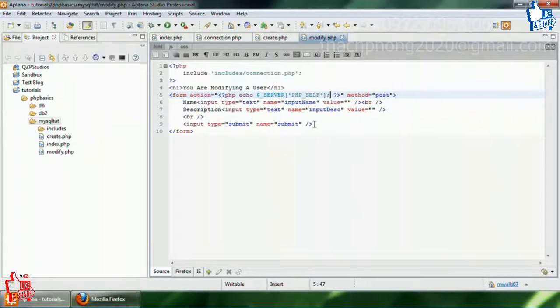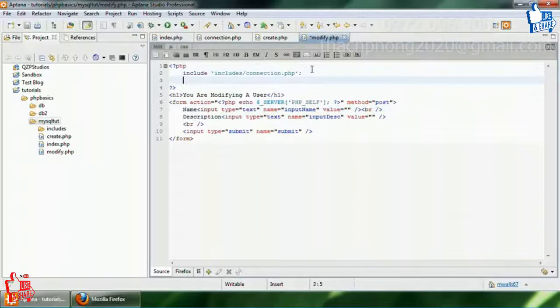Now we're going to leave all of this the same, and what it's going to do is go through and load the information into these boxes, and from there we can change it, click update, and it sends it off to the database, and it comes back and says, okay, we've updated it. So in this value box, actually first up here we need to perform our query.